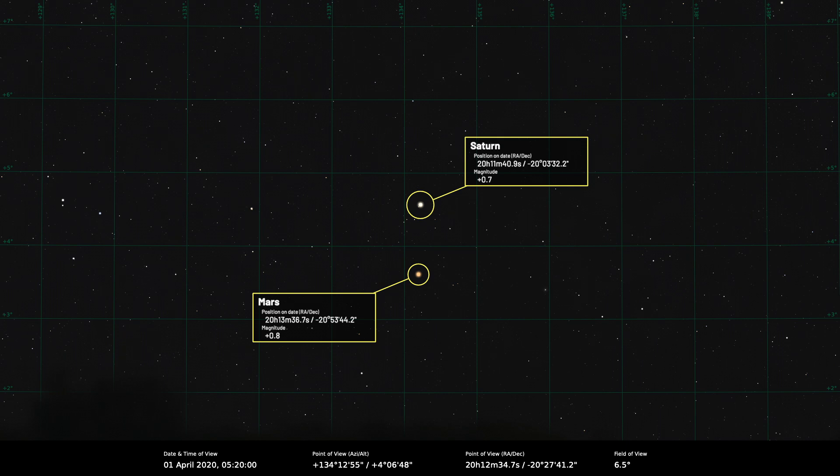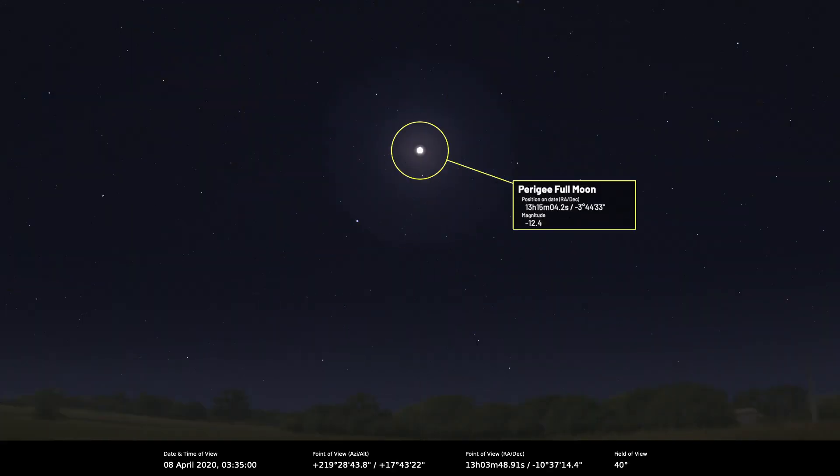We've got a full moon this month, and this one occurs quite close to perigee position, so it's going to be slightly larger and slightly brighter — we'll see all the headlines about supermoons. But if you compared it to the one last month, you wouldn't notice any difference at all. Nobody ever says, was it me, or was the full moon bigger last night? Nobody comes forward unless they've been told beforehand that the moon is going to be super bright — a very interesting observation. The moon is also quite prominent in the sky going up to full at this time of year.